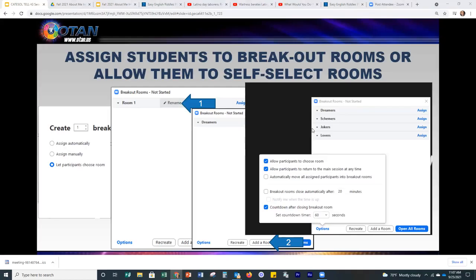Yes. Oh, great idea. If you have many different levels, if you have many family members in your class, husbands and wives, daughters and sons, and that kind of thing, maybe break them up, let them choose to not be with mom and dad and so forth. Yes. So I'll talk about when I've done that before, but there are these other options that you probably know about. I usually watch my clock and broadcast the countdown to let them know how much time they have, but you can do this automatic countdown closing of the rooms too, okay?